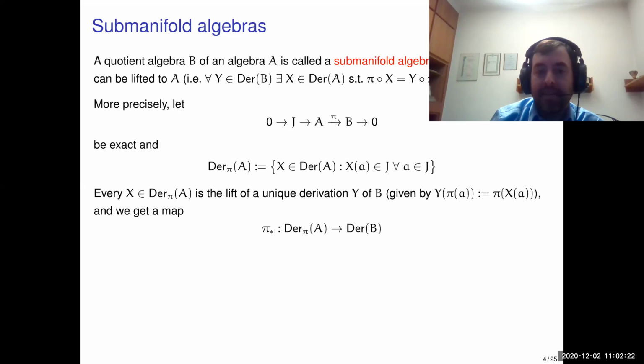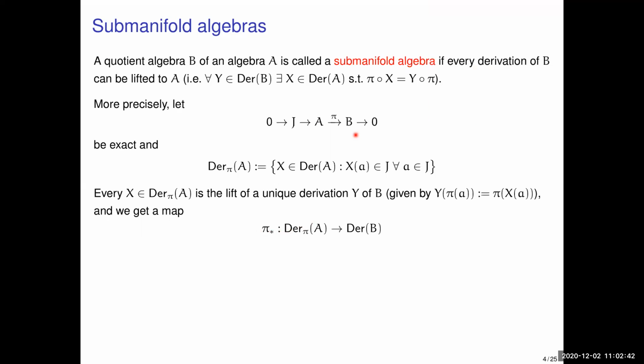I tried to think about this, but there is no obvious obstruction, at least to me, in terms of cohomology. This pi star, in some sense, you can think of as the problem of when, already at the level of Hochschild 1 cocycles, the sequence becomes something that is exact only on the left. Co-embedding means that the sequence is exact also at the last arrow. So you can rephrase this by saying that you get a short exact sequence for Hochschild 1 cocycles, but it is just rephrasing the same stuff. It's nothing new.